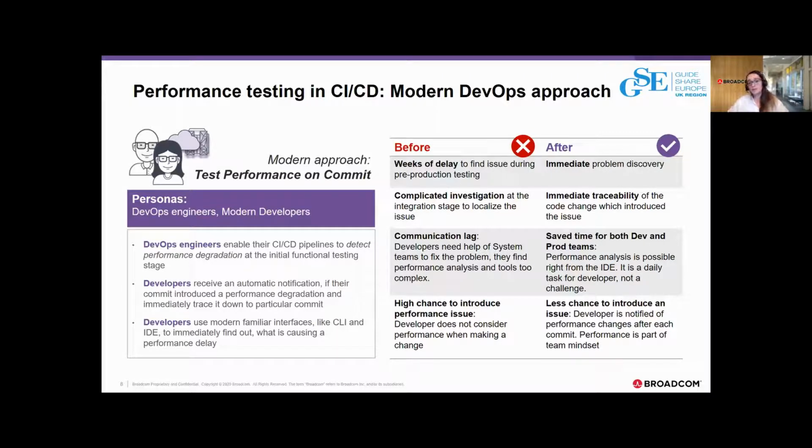And of course, the developers and QAs themselves, who would actually execute these pipelines and perform the testing. And as I said, today there is a means to automatically detect performance degradation as part of a CI/CD pipeline on mainframe. That's what we will be demoing in a minute.